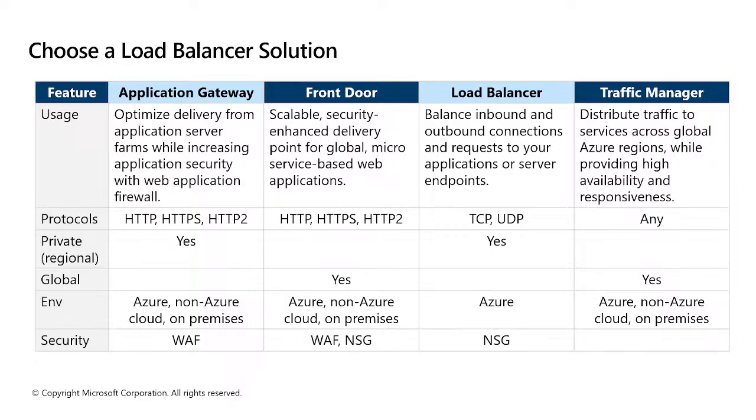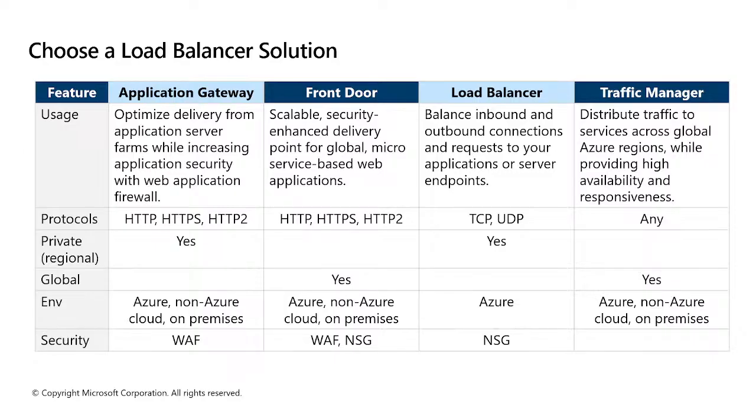So in terms of security and in terms of environment also, you can use this Application Gateway or Front Door to load balance. It doesn't have to be your servers within the Azure environment. It can be within Azure, within AWS, or even your on-premises server. So you can use the Application Gateway or the Front Door, or even the Traffic Manager, in front of these things.